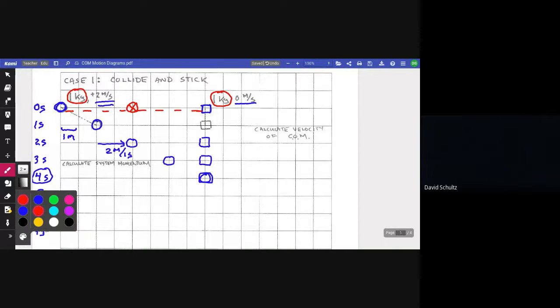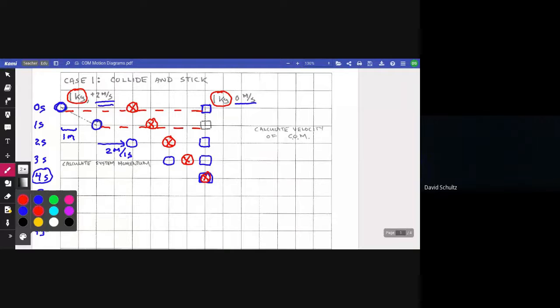Now, you can follow that same logic, and you can say in the next case, you've got what? 1, 2, 3, 4, 5, 6. And so you'd be 3. The center of mass would be in the middle again, which is 3 meters away from the circle. And so you just keep going down the line. Now, this is pretty easy, right? Because you just mark the center of mass at the midpoint. And of course, when you get to the collision, it's down here.